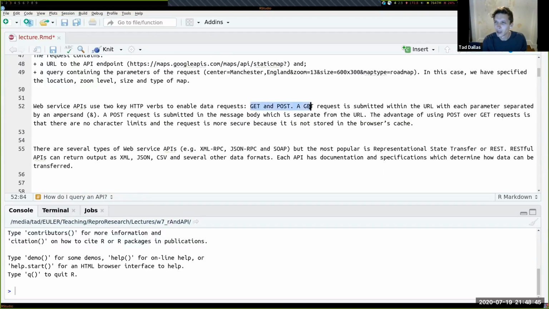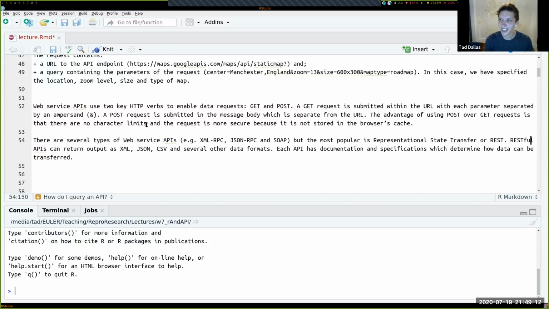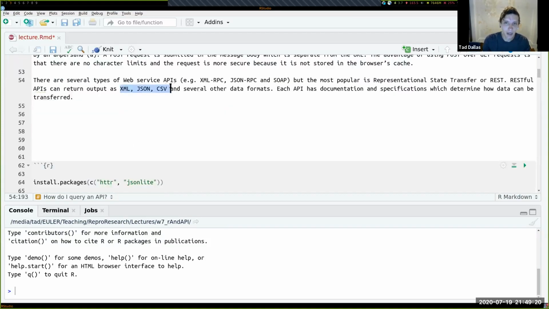I go into GET and POST here. I don't really know if I want to get into that, so you can read that in the notes if you want, but I think that's a little bit beside the point for this lecture. We can go into it more in the Zoom part of this course with the grad students at LSU, but I think it's not really of that much interest, as well as the different types of APIs. That doesn't really matter to our needs. I guess the only thing that matters is that different APIs give you different data formats in return, but the most typical is a JSON structure.